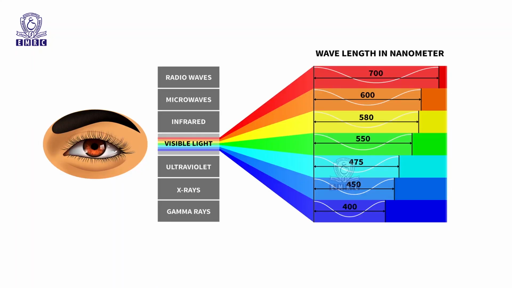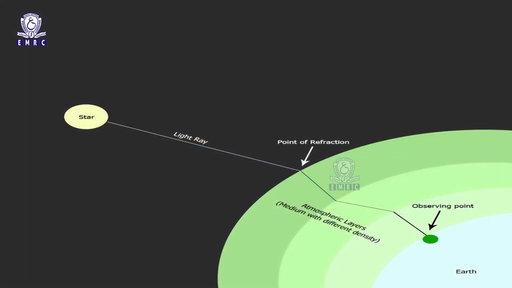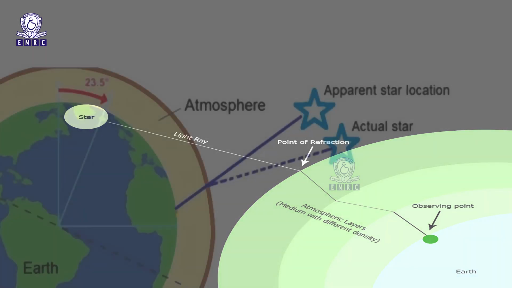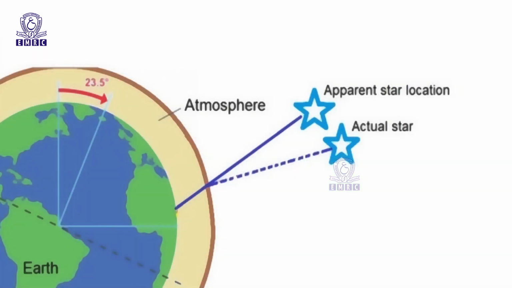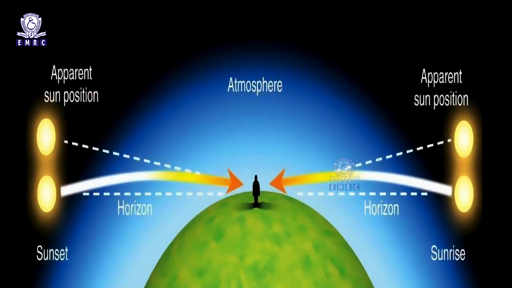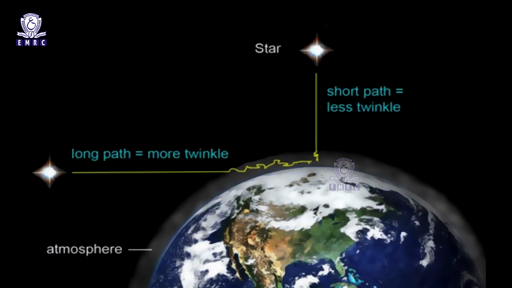The refraction affects the complete spectrum of electromagnetic radiation in varying degrees. For example, in visible light, blue is more affected than red. The amount of atmospheric refraction is a function of temperature, pressure and humidity. Even turbulence in the air makes atmospheric refraction inhomogeneous. This is the cause of the twinkling of stars and deformation of the shape of the sun at sunset and sunrise. Atmospheric refraction is minimum at the zenith and maximum at the horizon.